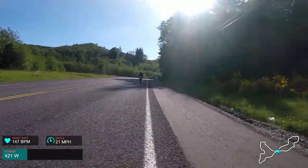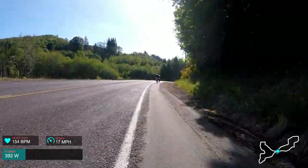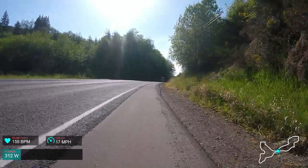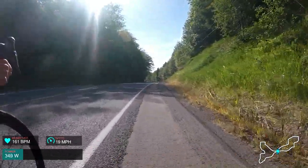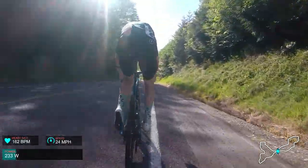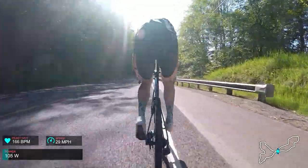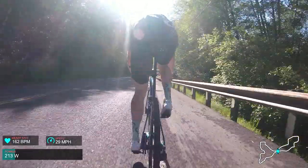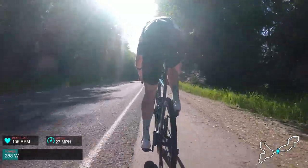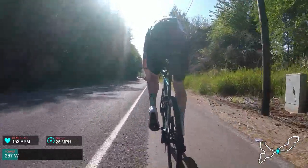The Fount rider finally pulls off. And, you know, we've almost caught these riders, and I'm back on the front. I'm willing to work a bit, but I would sure love it if somebody else would come around. So I flirt with doom and let them roll. Wow, they build up some distance real quick, and Fount is back on the front. Good for me. Sorry to waste your time and energy, Fount, but I was really hoping you would keep pulling. Still pulling.